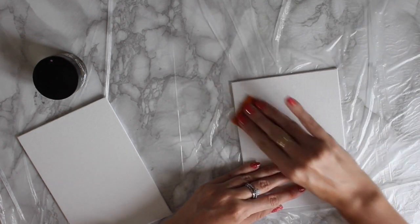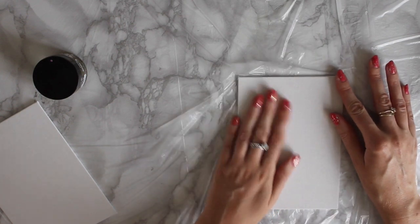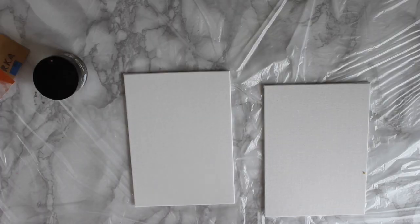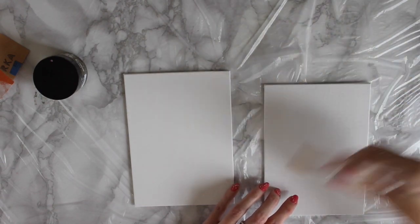So you don't need to work too long on it. Already that feels way smoother than the other one. So I'm going to quickly work on the other one as well. Then just grab a dry soft brush and brush off all that dust.